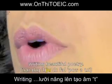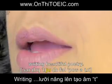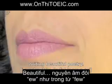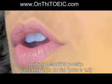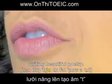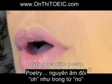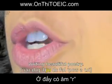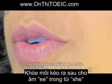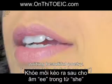Writing. The tongue up to touch the roof of the mouth for the T. Beautiful, another U as in few diphthong. The tongue up to touch the roof of the mouth for the T. Poetry. O as in no diphthong. There's the R consonant sound. And then the corners of the lips pull back into the E as in she sound.